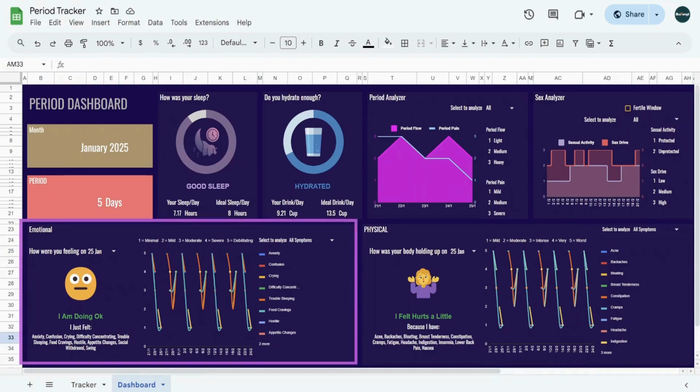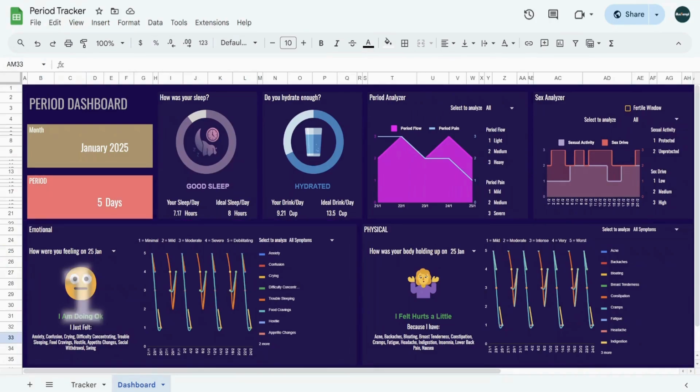Emotion. Divided into 2 parts. The first part, you can select a date by clicking on the drop-down menu.